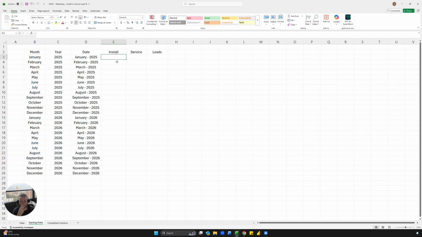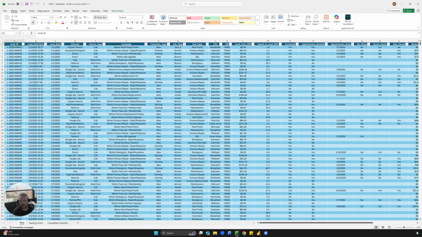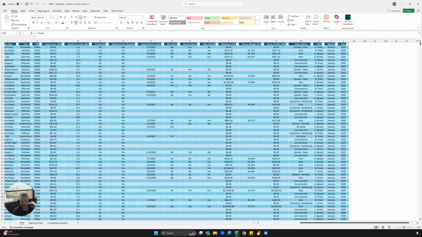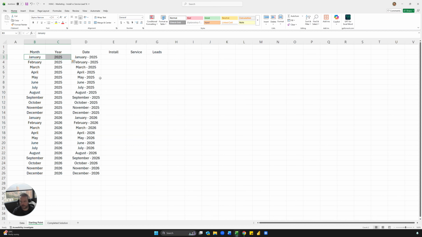For installs, because we want it by month and year, we want to count the number of times the word install is here, and the word January is here, and the number 2025 is here. We do that with COUNTIF, but we need the S because it's more than one criteria. The month January is in cell B3, and the year is in cell C3.